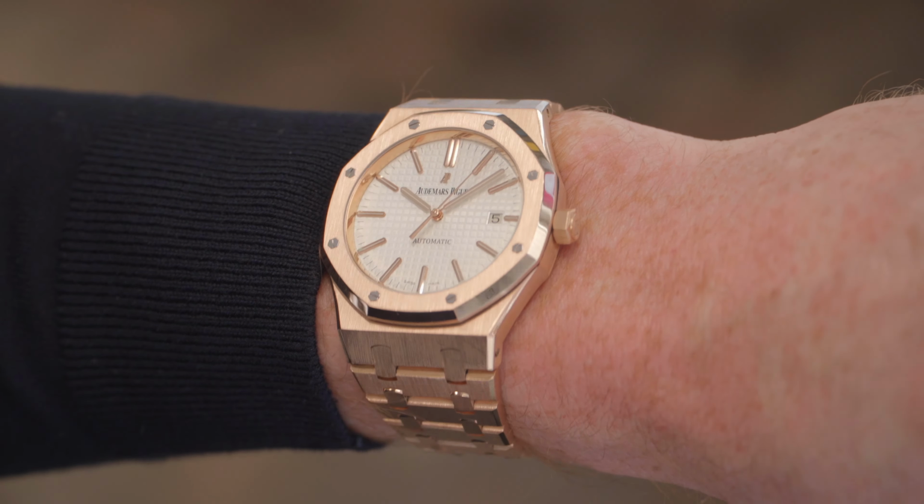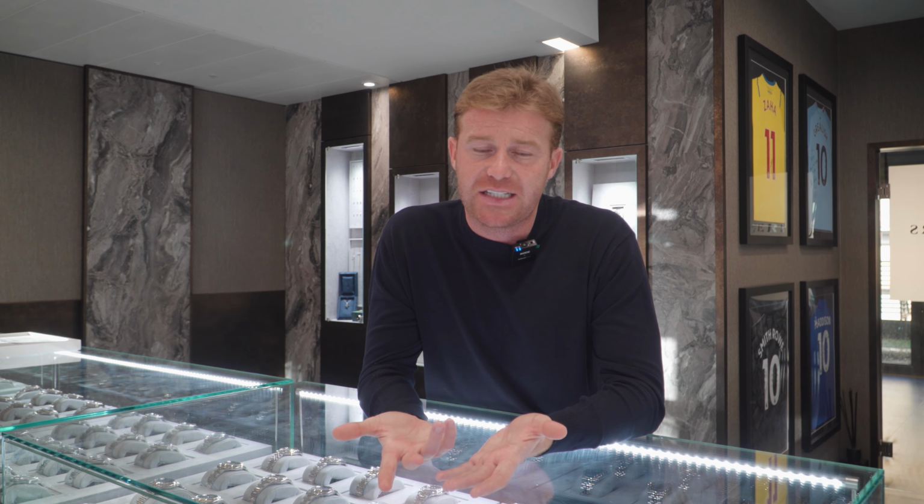But yeah, look, in general, I think AP might be becoming more available to buy at retail if you're looking to build a relationship with an AD. Maybe go in and visit one just to see what they're saying in terms of how long you're going to have to wait to get one. However, in the grey market, they're selling well. They're at a very reasonable price now compared to what they were before.